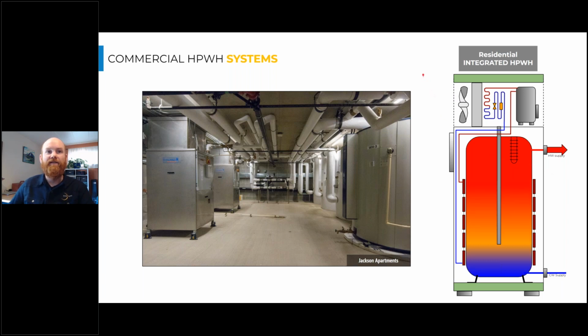And we have very similar or the same components as we do in a residential heat pump water heating system. Like I noted, our heat pump is on top of the storage tank in this small unitary integrated heat pump water heater product. And in our larger commercial system, we might have one heat pump or multiple, like I'm showing here, as these larger gray silver boxes. These heat pumps still have water connections that are going to a system of storage tanks. And they also have a ducting connection on top there, as this is an air source heat pump. So that is part of the exhaust duct network.